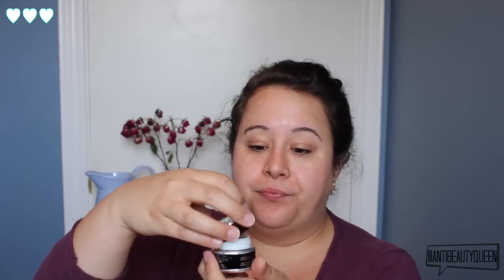So I'm gonna open her up, and this is kind of what it looks like inside. Oh, and it smells really good. Oh my goodness. I mean, that's one of the first things I always go for is smells. I always have to make sure it smells good, and this stuff smells phenomenal. It smells like a burning candle, like just a really earthy burning candle, and I think that is something that I really enjoy, because I hate mud masks or anything that you put on your face that's just really gross smelling. So I'm trying to peel it out, and I'm gonna just start putting it on the old face-a-rooney.